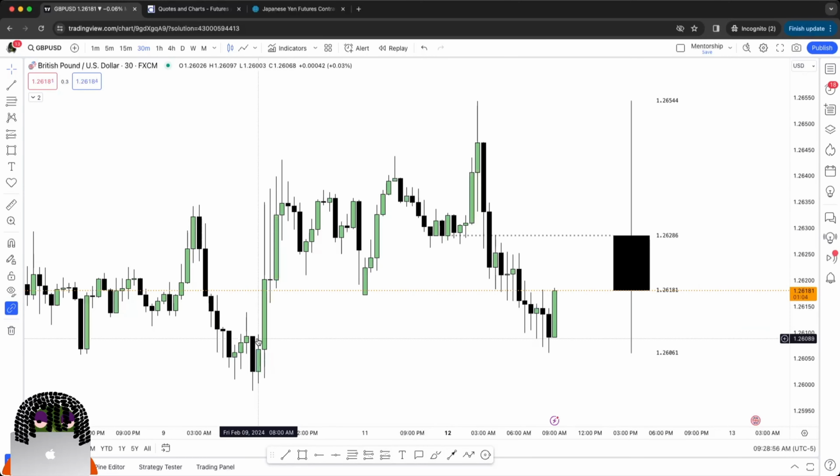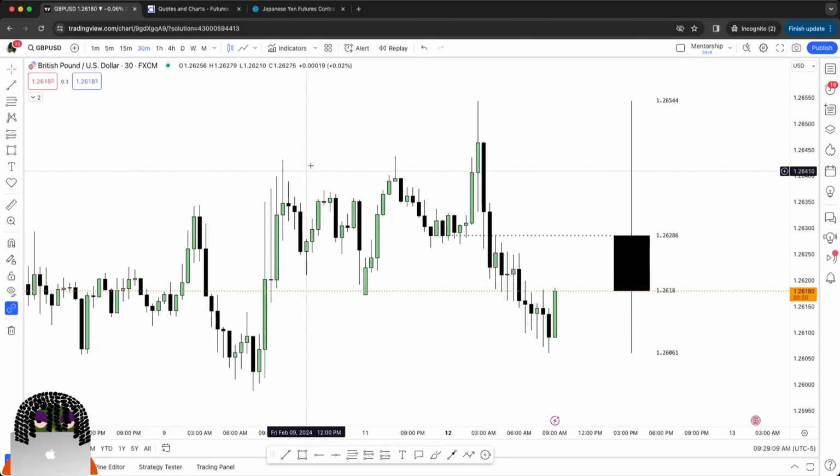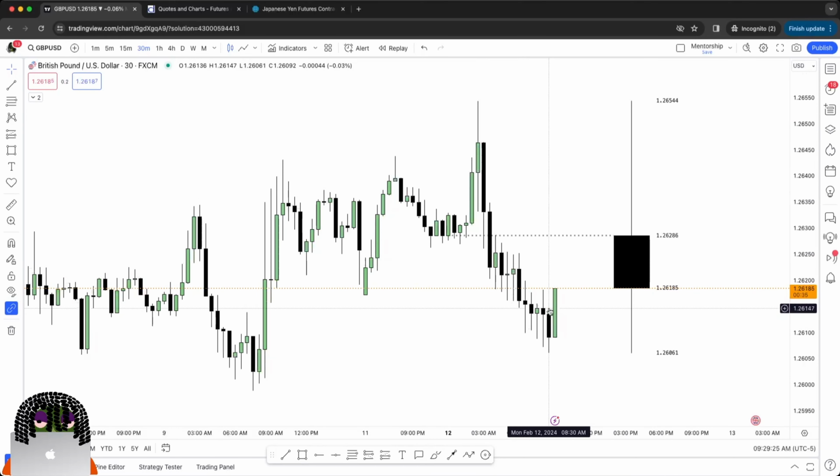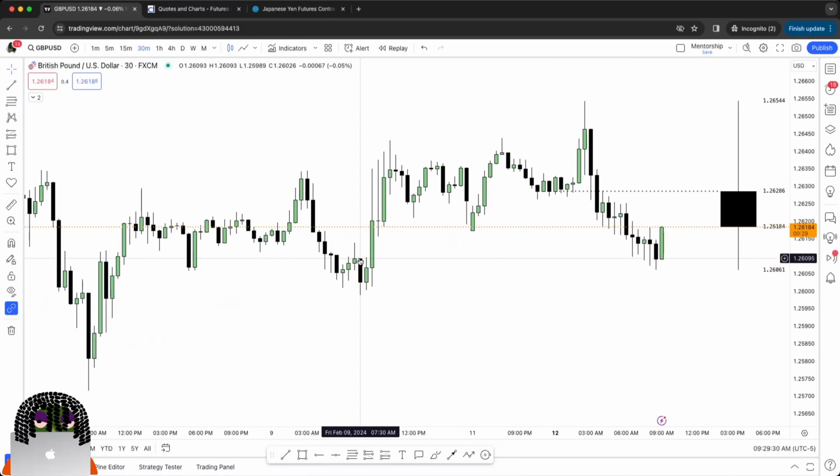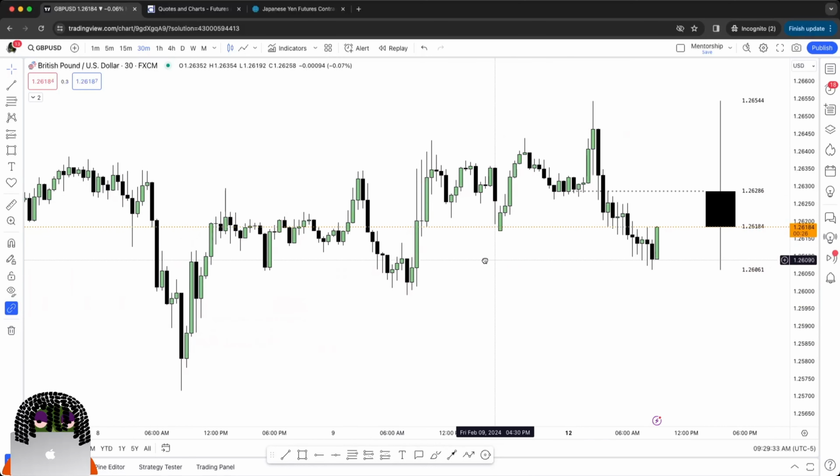So this is what I was talking about. There's a demand right here, right? You see it tapped into it, and there's also a gap attached to it. So demand, and this could be a target up here if you trade supply and demand, or you could wait until this turns into a demand. But I would have just chosen this one. That's just me, but I don't trade that.